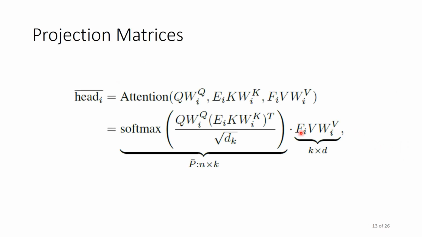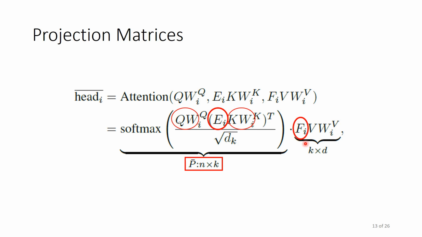So they build this in this fashion right here. Before, the attention mechanism was between the queries and the keys, right? Now they have added a projection matrix E that projects the keys into a lower dimensional sequence such that this will result in an n by k matrix over here, right? So we don't need to route n by n things, we just need to route n by k things.